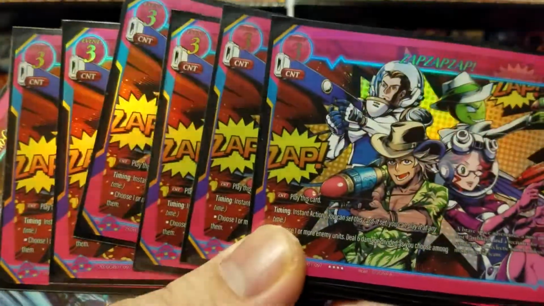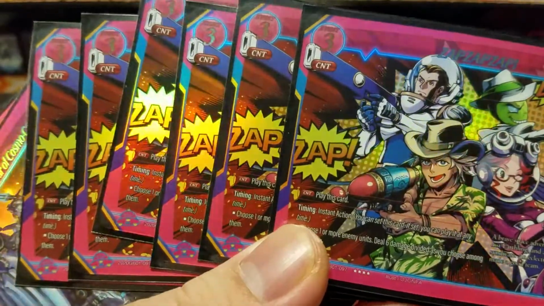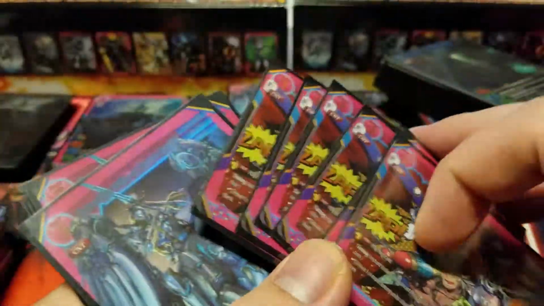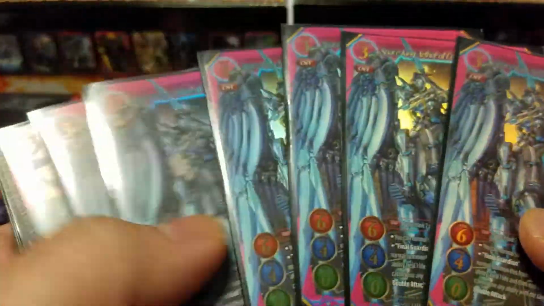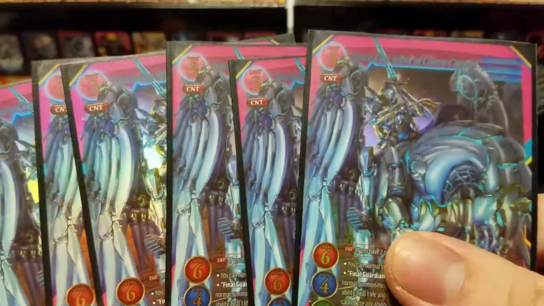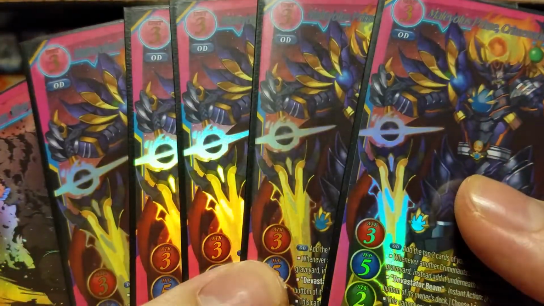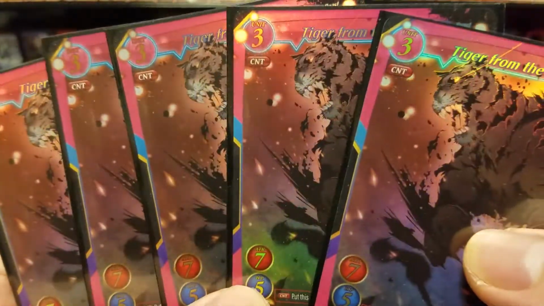So for the pink, we had 6 of Zap Zap Zap, which is really good for the 4-star. 6 of Arthur. This one we had 5 of Malevolous Prime, and then 5 copies of Tiger of Id.